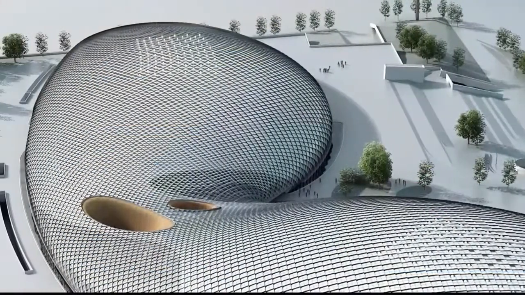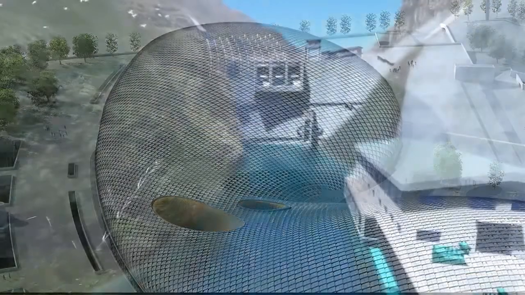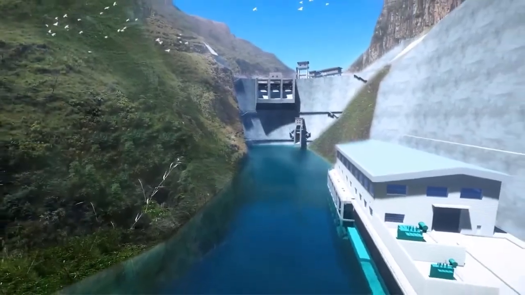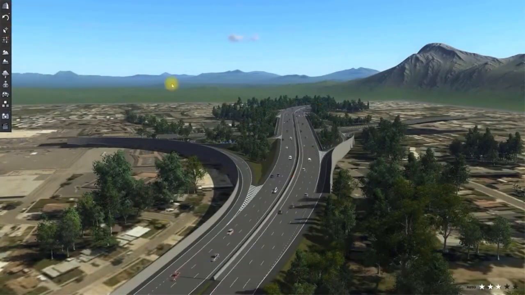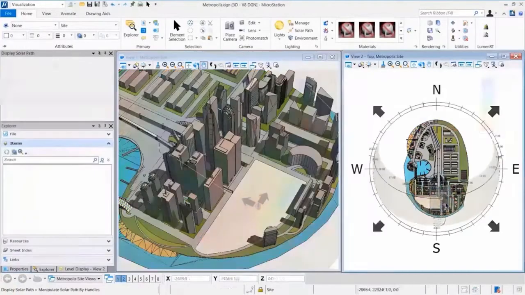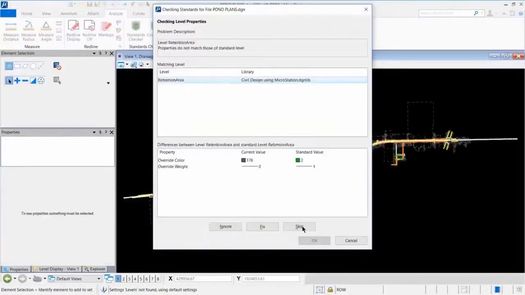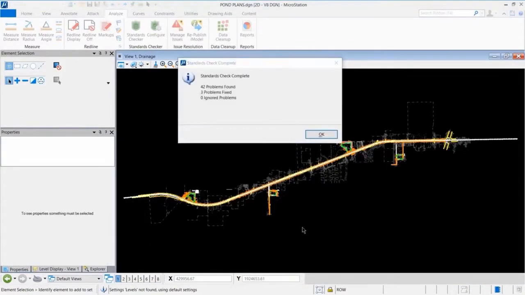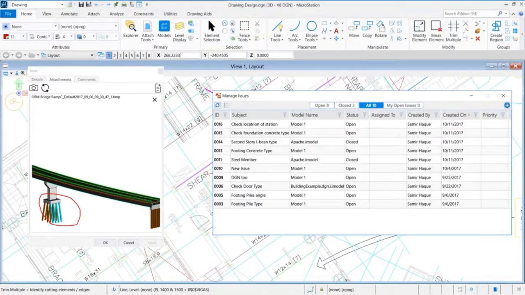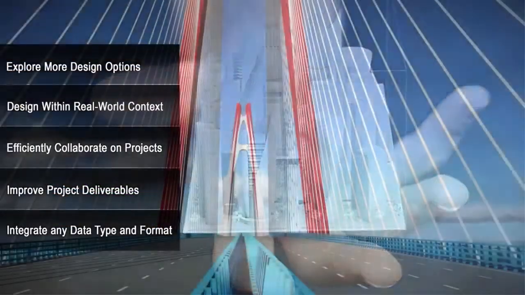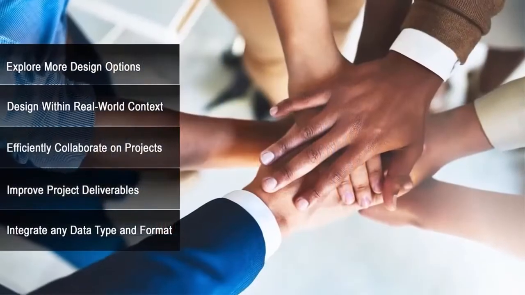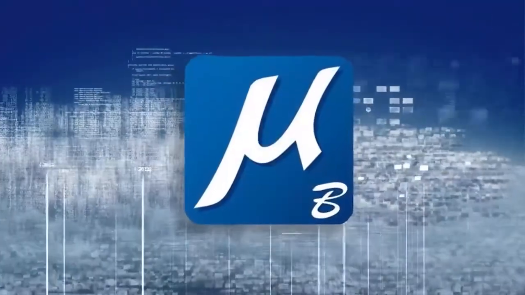MicroStation is more than CAD software. It's a design modeling application that offers you a path to advance into BIM workflows at your own pace. It offers embedded offline and real-time visualization capabilities, visual analysis tools, standards checking tools, and integrated project-wide issue resolution cloud services. It helps you benefit from BIM-enabled workflows, speed design tasks, work more effectively and confidently with others, all while putting the power of the cloud at your fingertips.